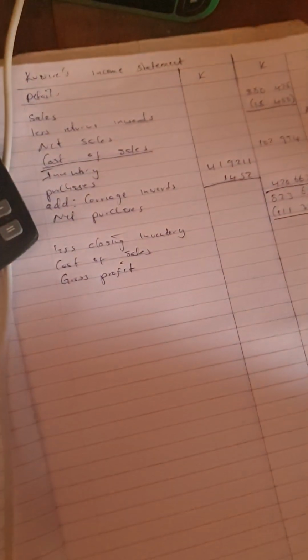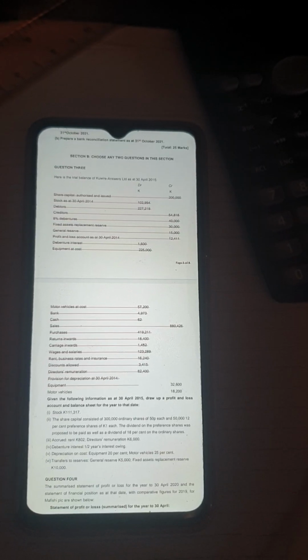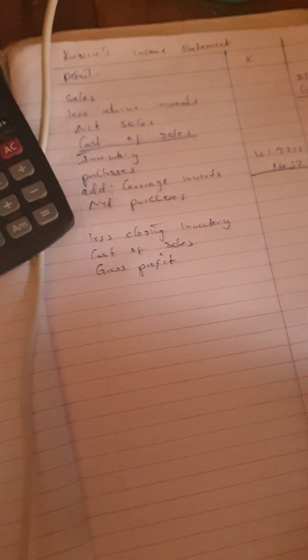But in this case, we don't have any of those things. That's all to do with our gross profit. There's also provision for doubtful debts, which is found in the trial balance, and provision for doubtful debts which is given at the end as an adjustment. We're supposed to compare the provision in the trial balance and how much it has increased or decreased under the adjustment. If it has increased, that increase is an expense. If it has decreased, that decrease is a gain, supposed to be added to the gross profit.